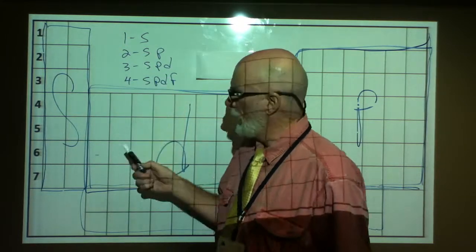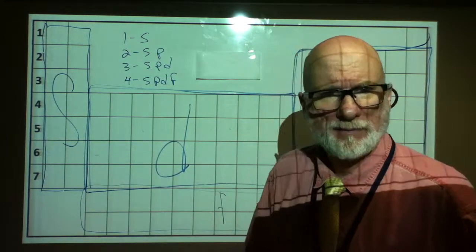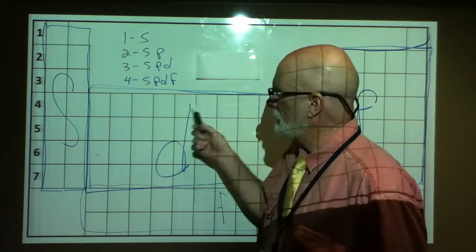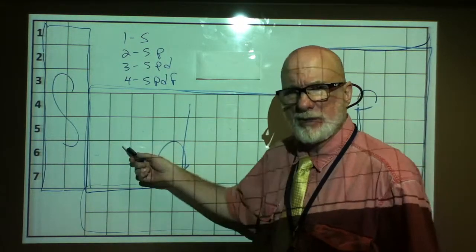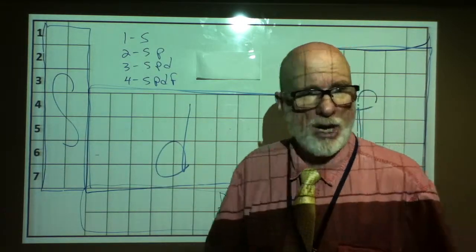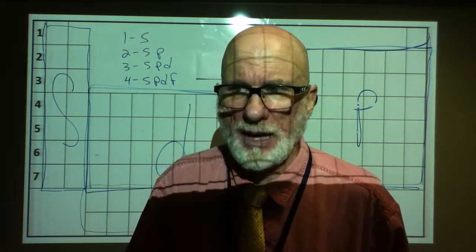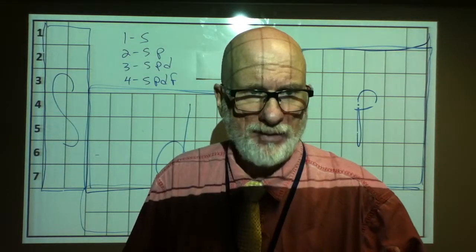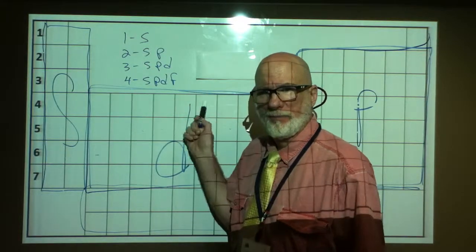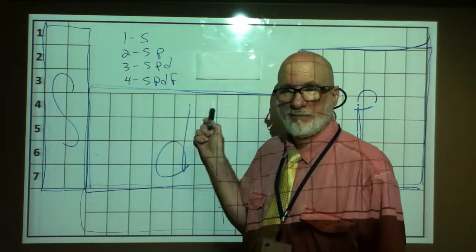Where is the D section? Right there, right? So how many D rows do you have? 1, 2, 3, 4, right? So where do you see D for the first time? What level? 3, right? So what would this one be? 3D, right? Yes or no?